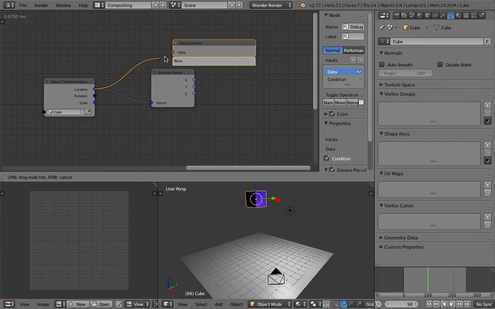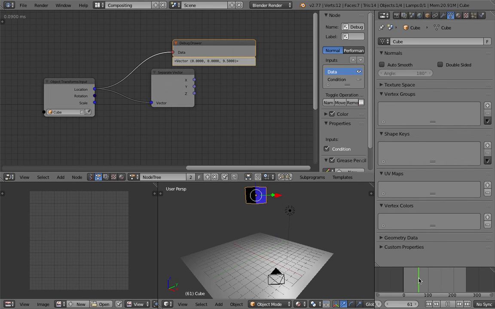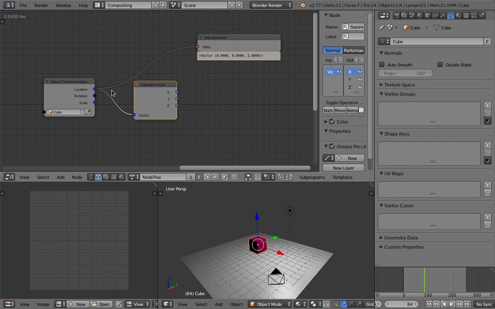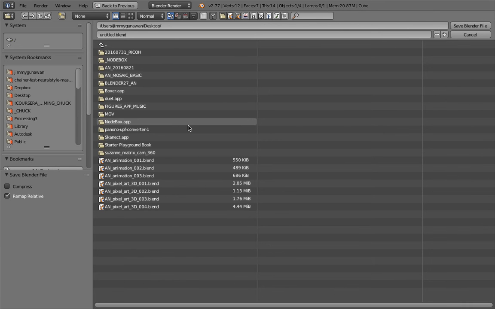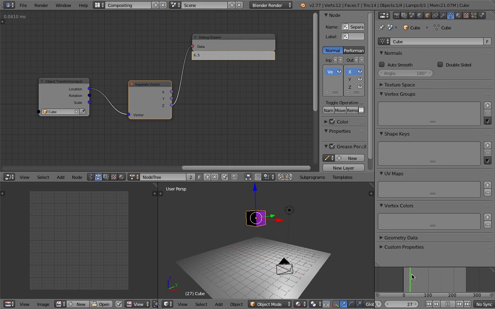And let's have a look. I didn't lie, so over time, our duration is 20 frames, so it goes from 0 to 10 and 0 to 10 again. And then when we separate the value and monitor only the z-axis, we can see it goes from 0 to 10 back to 0 because it's a ping pong animation. I'm going to save this real quick. Ping pong animation of the cube going up and down.